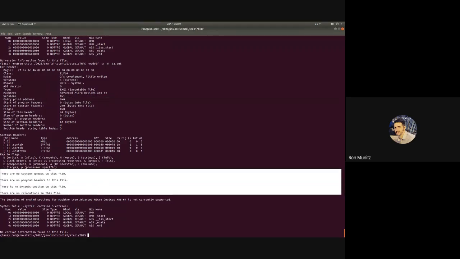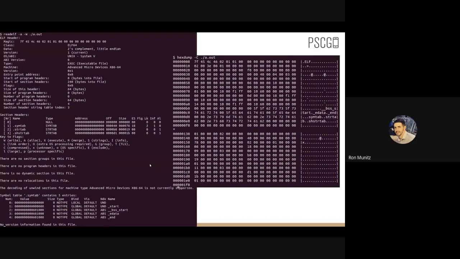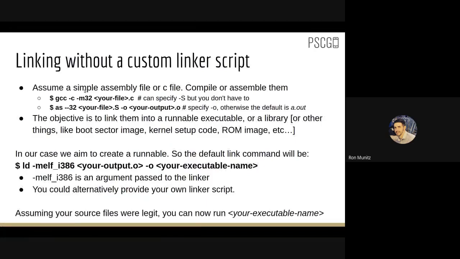Sorry, like the mapping here that we saw before when we had, for example, our LD on the file that had main. Okay, so this is not enough, but it's something that exists. It works, and I will not even bother to run it. Now, here's some example of how things look in Hex Dump, which is exactly what I did now.